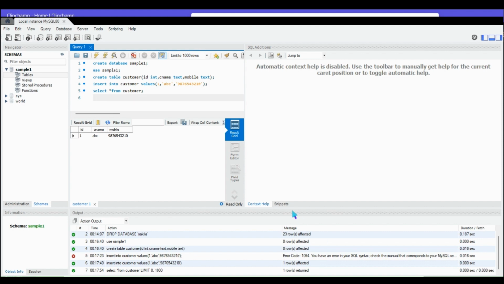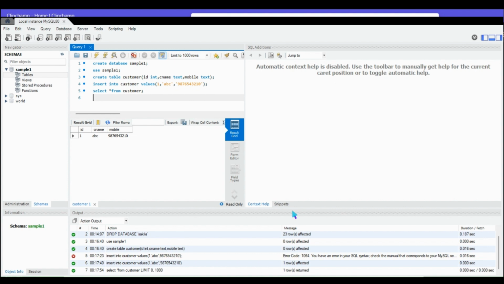Today, we are going to see a new tool called MySQL Workbench. So, what is MySQL? MySQL is a relational database application which will help you to manage all your data in an organized form. This database we can use for multiple purposes. We can use it in big data, web application development, mobile application development, and many more.